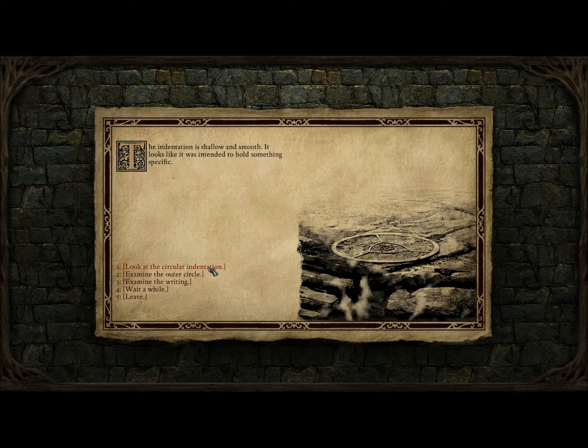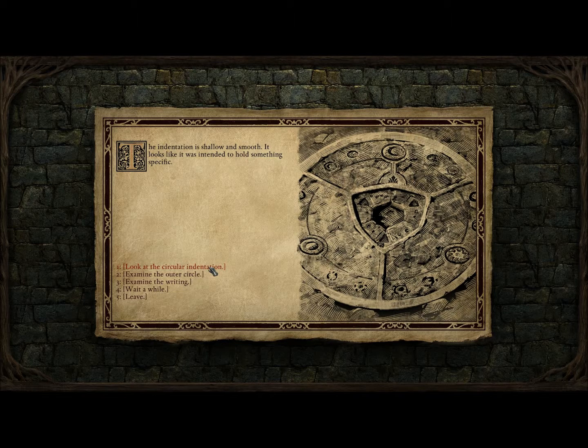Let's look at the circular indentation. The indentation is shallow and smooth. It looks like it's intended to hold something specific. Several shapes have been carved along the outer ring, though most have been worn away. You can make out a crescent above the center. Examine the writing. Characters are completely foreign to you. No doubt remnants of some long-forgotten language.